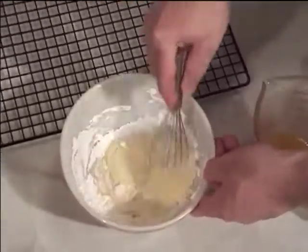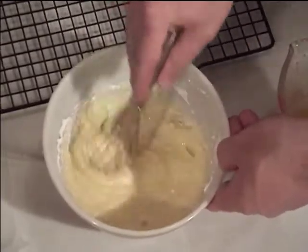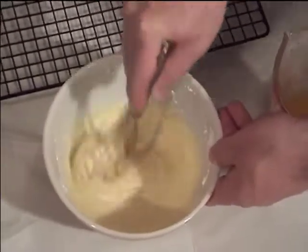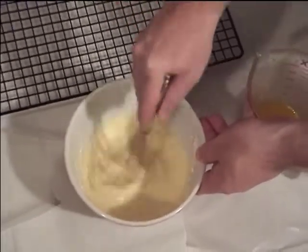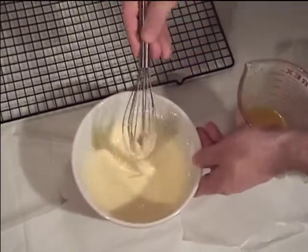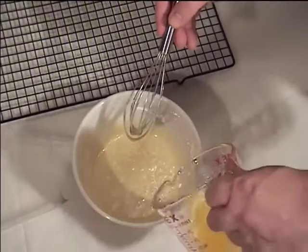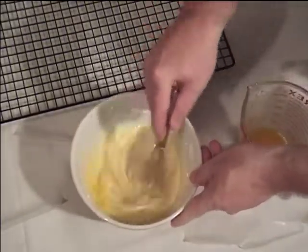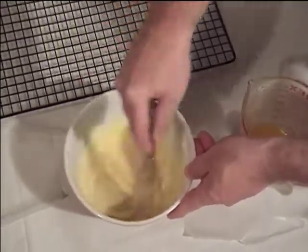And we just put a little bit in, and we're looking for a consistency that we can dip the cookie in and have it run down the side. And when I say it's a quarter to a half cup, you just got to add it gradually till you get what you're looking for. Now that's probably just a little bit too thick, so we're going to put in a little bit more, just a bit. And always add it just a little bit at a time, because you can always put more in, but you can't take it out once it's in there.